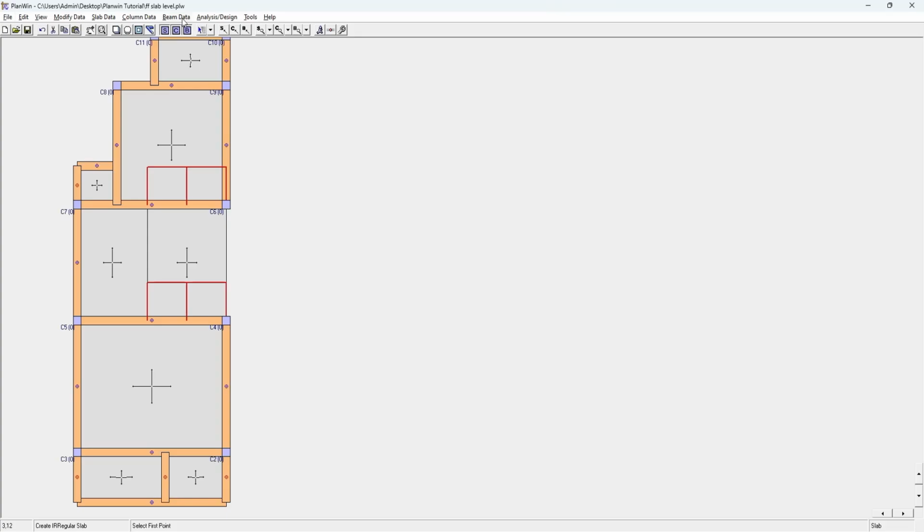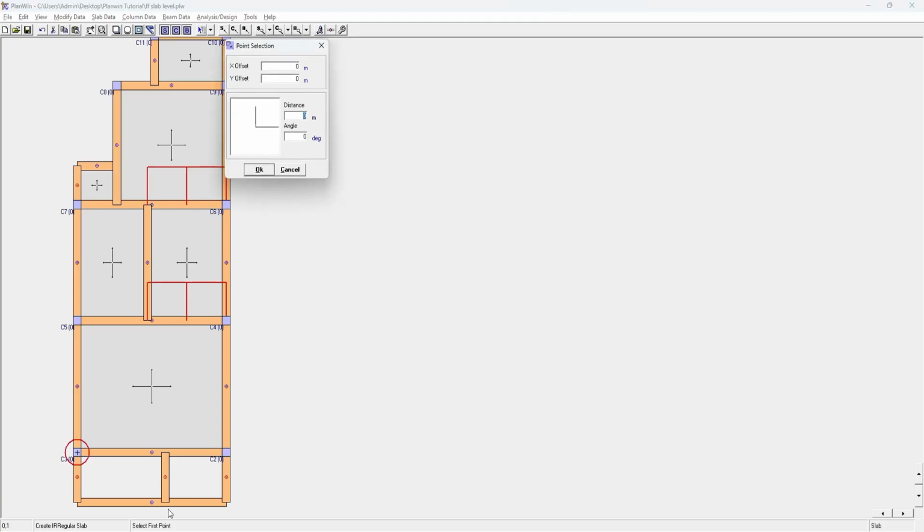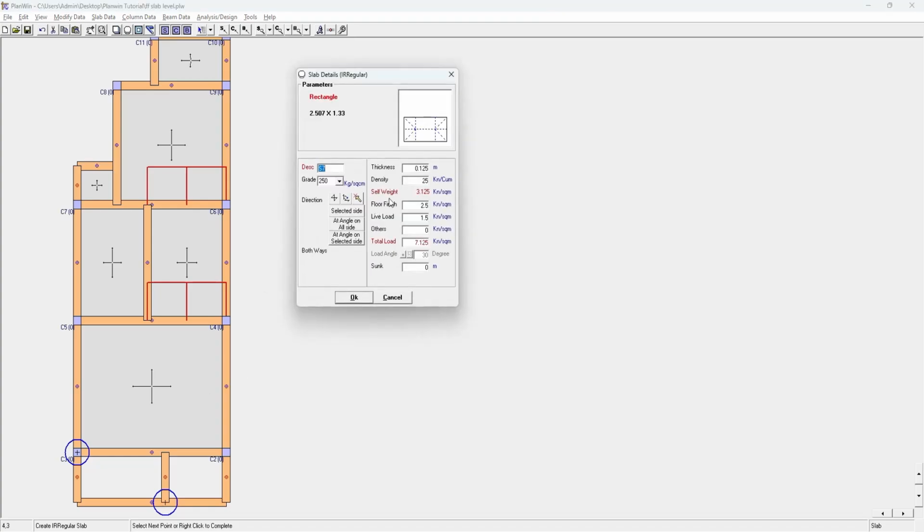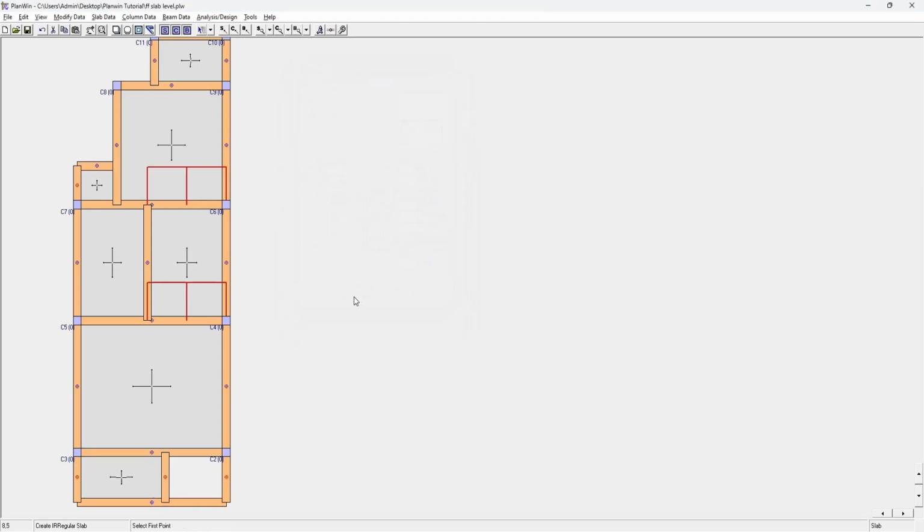Go to beams and select all kinds of things. We have to just press Ctrl Z. We have to select the slab and delete it, and you have to see whether any other entity has been selected. Now create the irregular slab, select 2 points, press OK, select second point, press OK and right click and press OK. The slab has been generated.